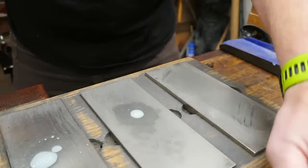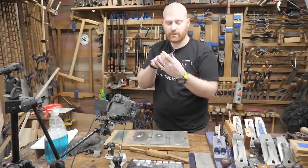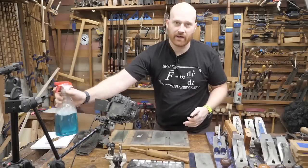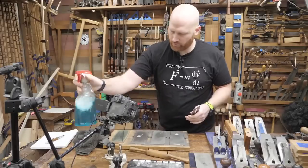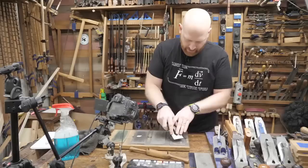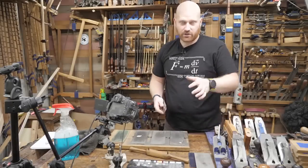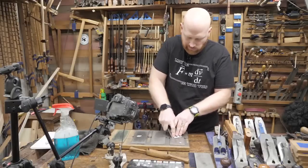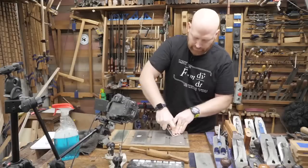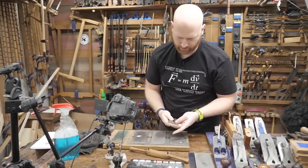Make sure that there's nothing else wrong with this. No, just round it a bit more on that side. I'm gonna clean off this junk. The fluid on diamond plates is to remove the buildup and the metal chips in there. Fluid on regular whetstones is there to actually create a slurry. There we go. Now I got the burr all the way across.